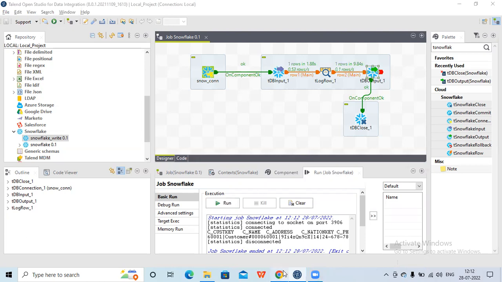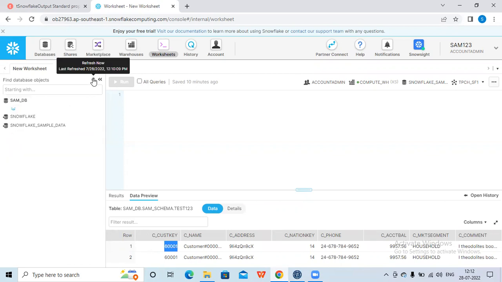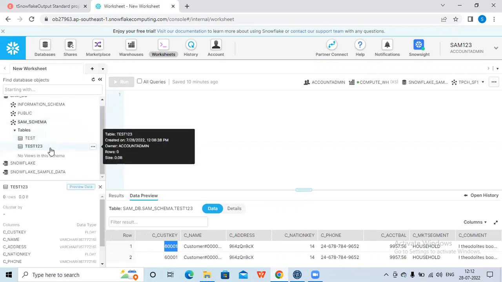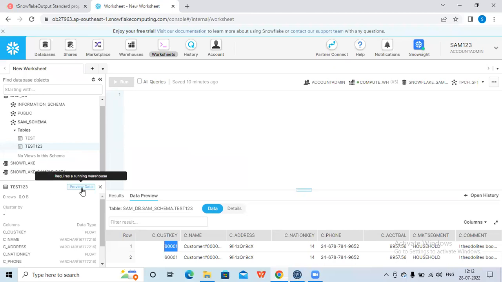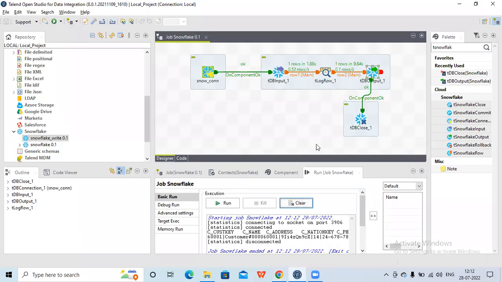So now let's check the data. We have used the delete option. So currently I have two records with 60001. Let me refresh the data. Now you can see there is no data in my table, zero records, because my key column is 60001, and whatever records we had in the target table with 60001, those got deleted.